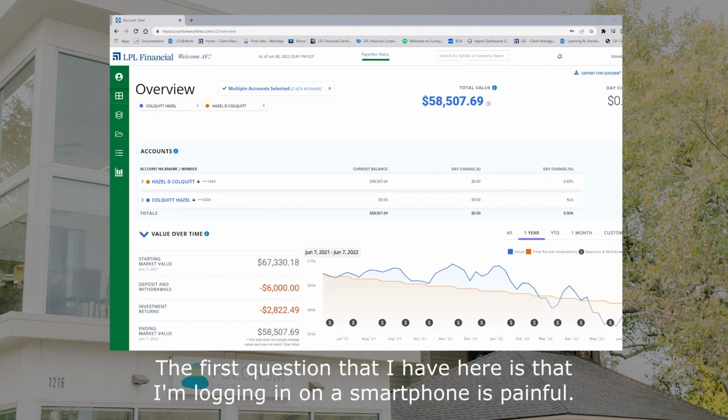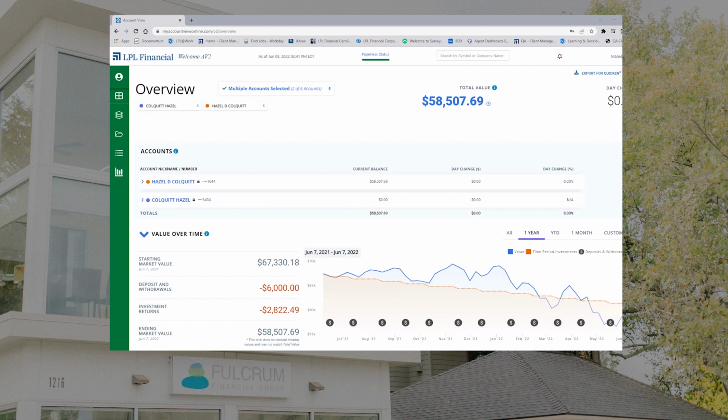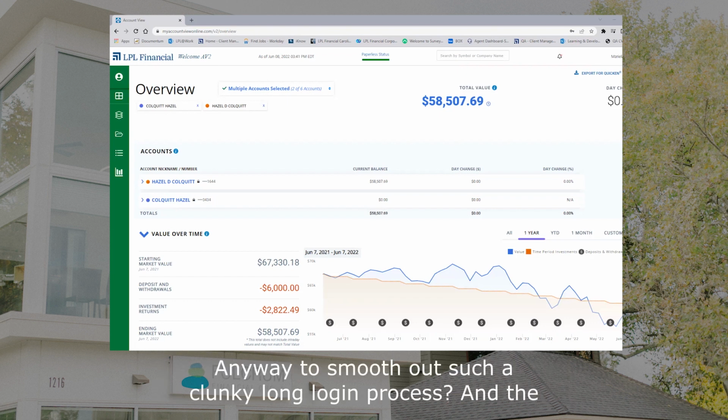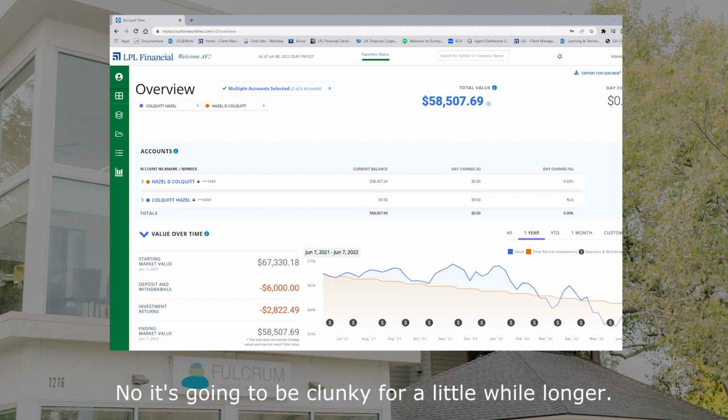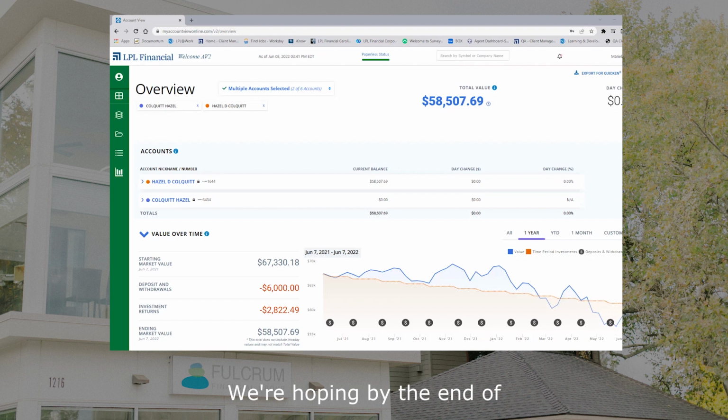Yes, okay, the first question that I have here is: logging in on a smartphone is painful. Is there any way to smooth out such a clunky, long login process? And the answer to that is, in the very near future, no, it's going to be clunky for a little while longer. We're hoping by the end of 2022, beginning of 2023, we will have a smoother login process.